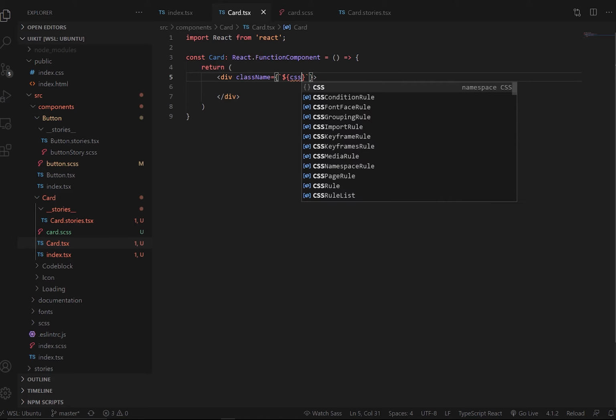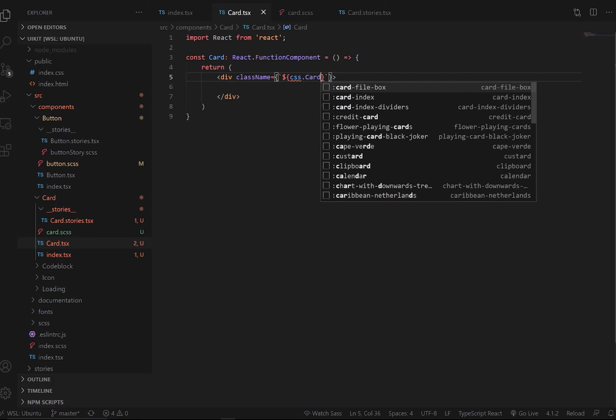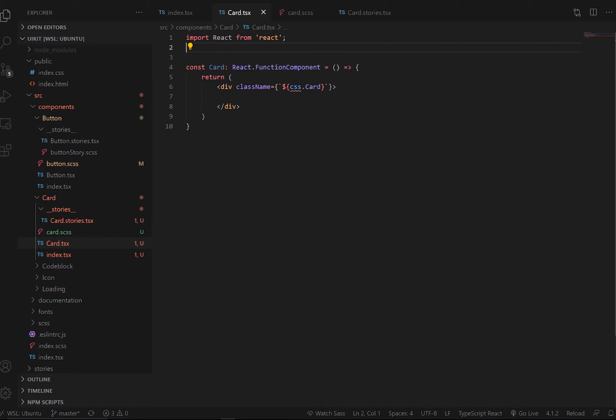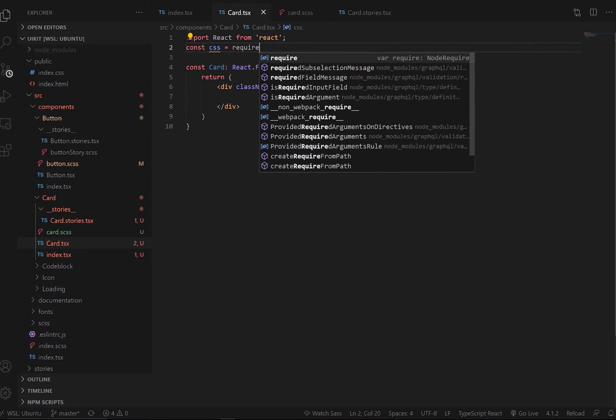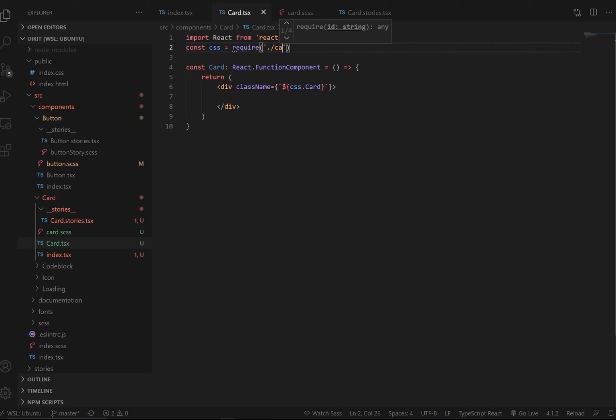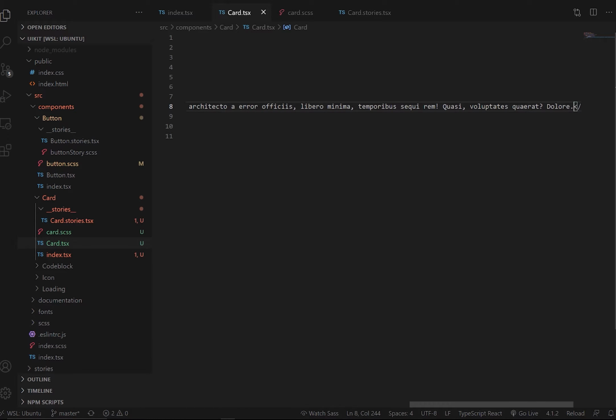So let's add css.card as the name. We'll add CSS modules, and we'll require card.sass. Cool, so that should all be hooked up, and then we'll just put an h1 of card here, and then some lorem ipsum in here.